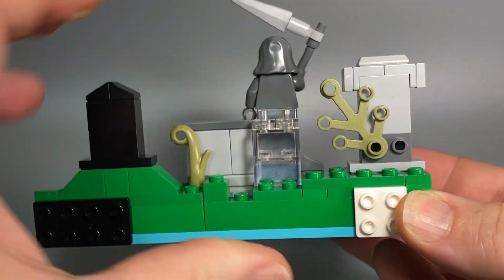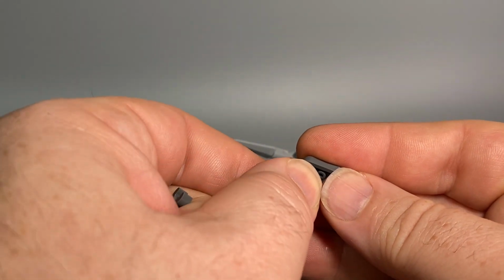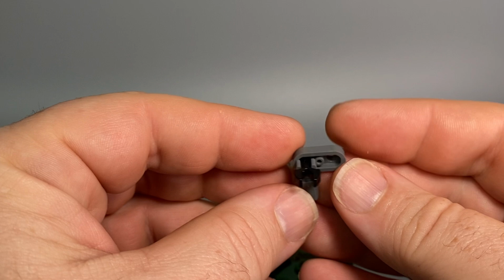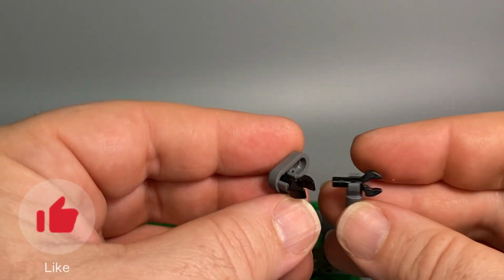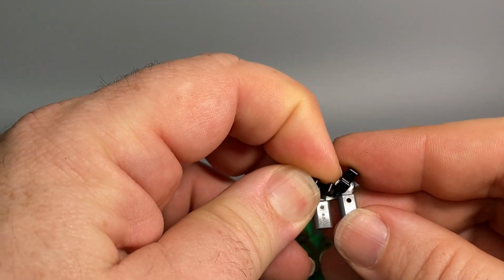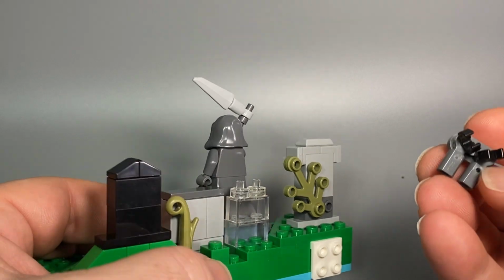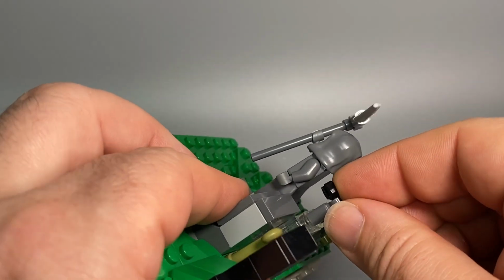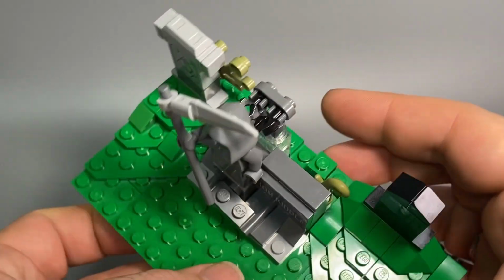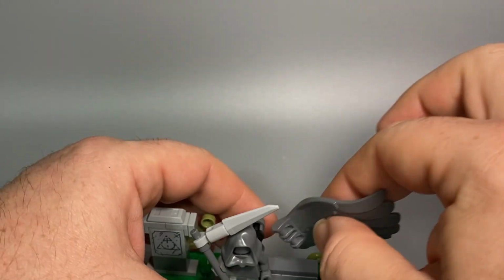So what about this piece here? Well, the wings that come on the main set really are not very impressive, and they don't really fit with the grandeur of the scene we're trying to display. So I want to make it a bit more interesting. I'm just building up this little collection of clips. They're just going to slot onto these pins here at the back, because the wings I'm going to use are not going to fit onto any kind of minifig attachment, but as this is a static display, this can be a perfect way to display them.